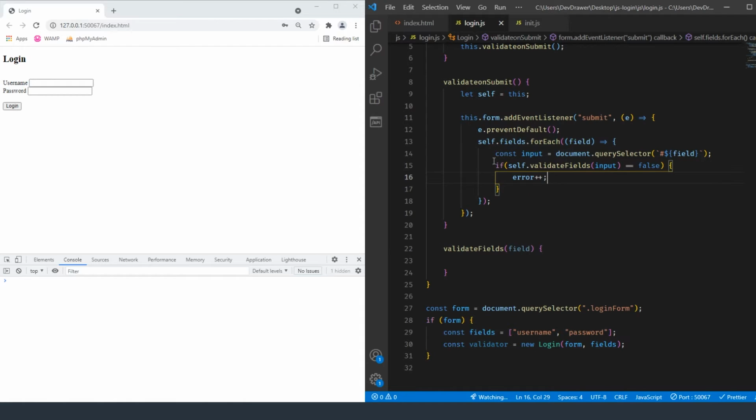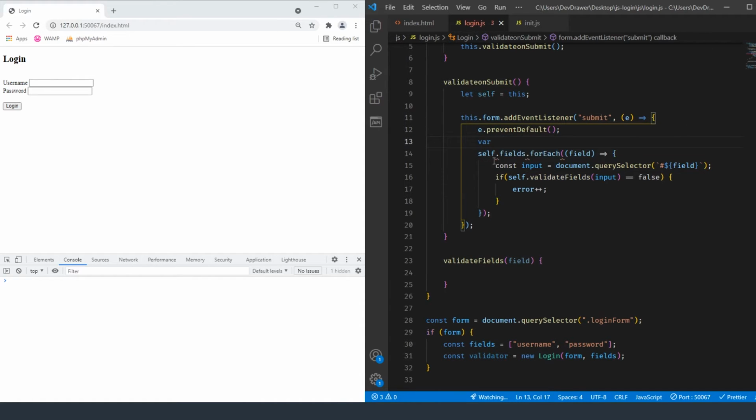So if there's an error, then it's going to give us the ability to flag it. So we also need to define this up here. So we're going to do var error equals 0. Okay, so now if it doesn't validate, it's going to increase this error, and then increasing that error is going to prevent us from displaying something.